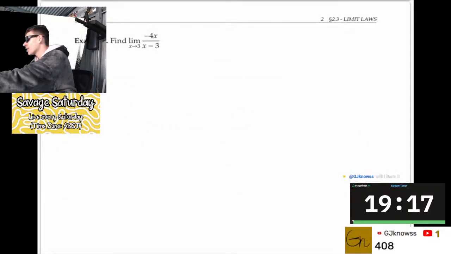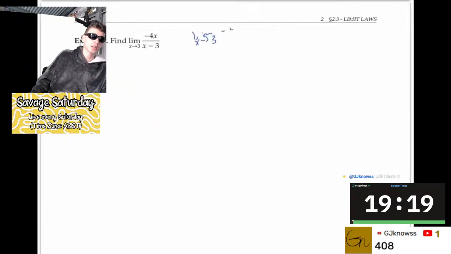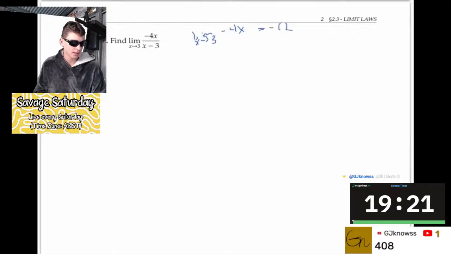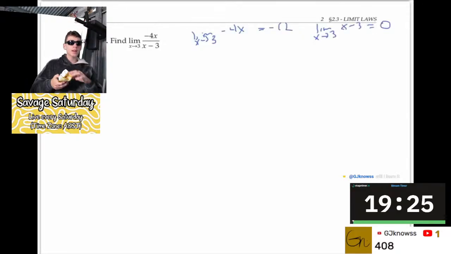First, we'll start with an example, and we'll look at the second situation later on. In this example, the limit of the numerator, negative 4x, is just negative 12, which we can see by plugging in 3 for x. But the limit as x goes to 3 of the denominator is 0. So we're exactly in one of these situations where the numerator goes to a finite non-zero number, but the denominator goes to 0.